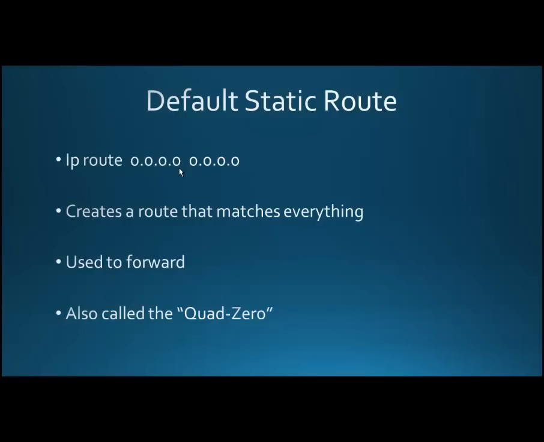The ISP will get it and say, hey, I don't know what kind of freak looks at this stuff, but I don't have an address for this either. So then it'll go to the .com server, because your ISP's default to the .com servers. And then the .com servers say, oh, I know where that is. Some freak created it here. And then it gives the IP address to the ISP. The ISP gives it back to your router. The router gives it back to the PC. And then the PC uses the IP address to get there. So it's kind of like a default gateway for routers. So it's used to forward, and again, it's typically called the quad zero.